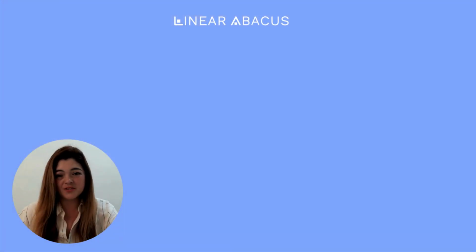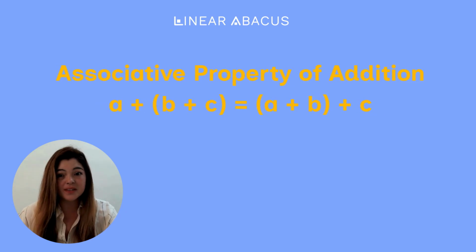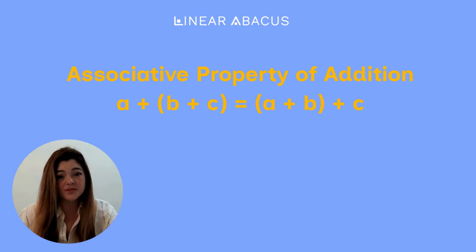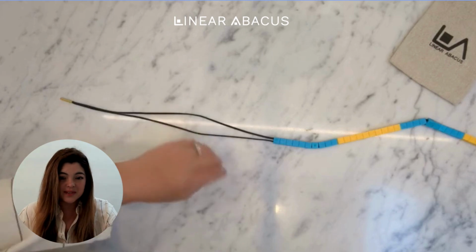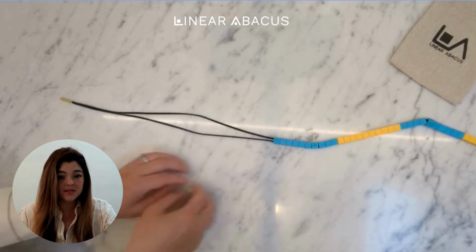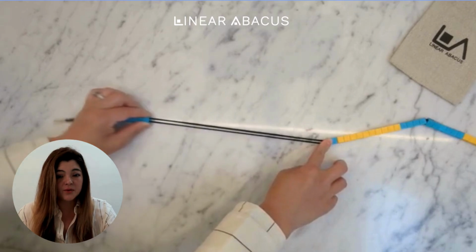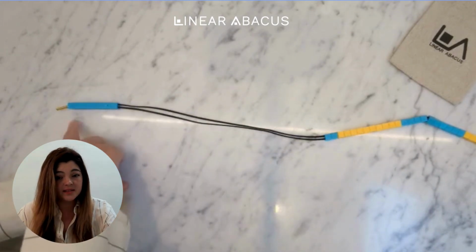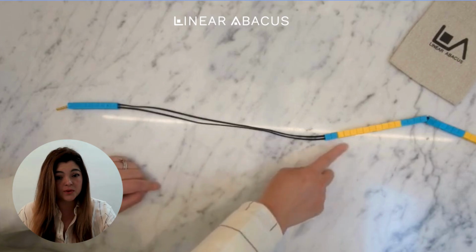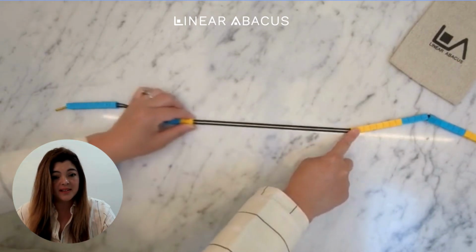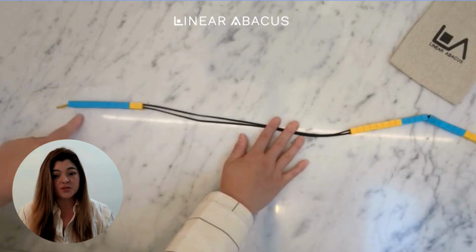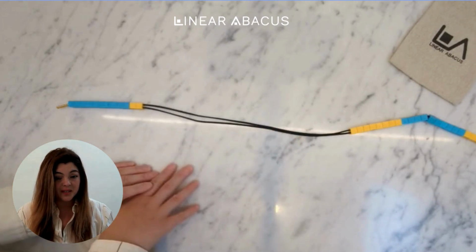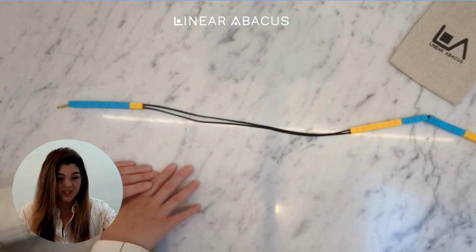But here's where it gets interesting. Addition has this property that's called the associative property. This means I don't always have to work left to right. I can choose which numbers to combine first. So what happens if I start with 8 plus 4 first? Let's take a look. 8 plus 4, we can break this up to make it even easier. I can break the 4 into 2 and 2. And so now I can see that I make 10 first, 8 plus 2, and then I add 2 more, which is 12. Now my problem becomes 12 plus 12, which is much easier to work with.